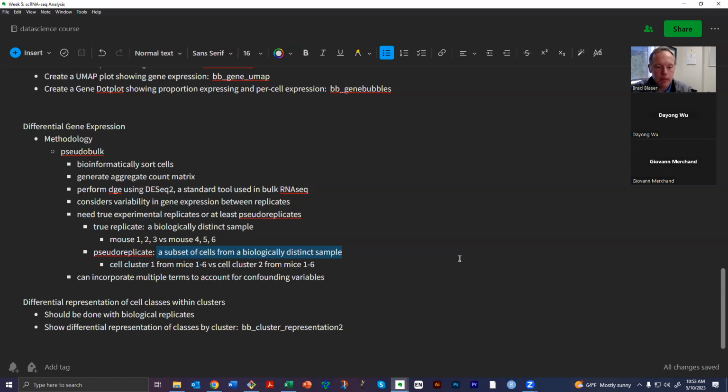I have the Chromium 1 and Chromium 2. So that's n equals 2 there. Within the monocyte cluster, I have 2 replicates, from the Chromium machine and the Chromium X machine. So I have 2 versus 2. So I actually do have what I call pseudoreplicates. They're unique subsets of cells from biologically distinct samples.